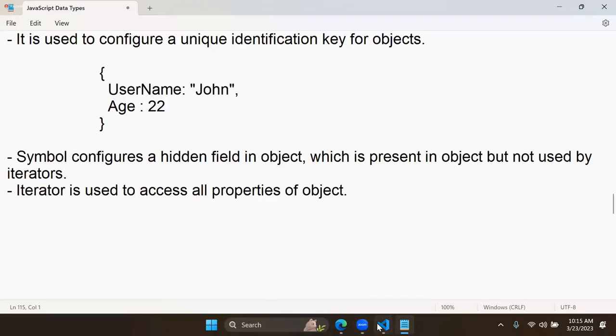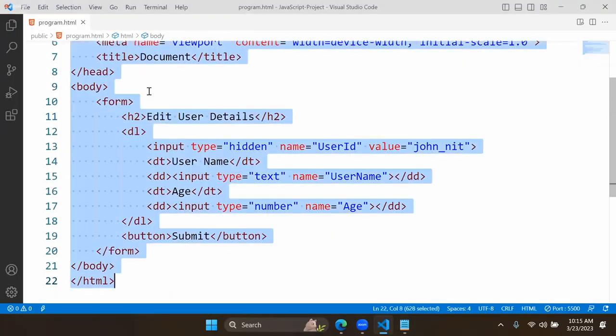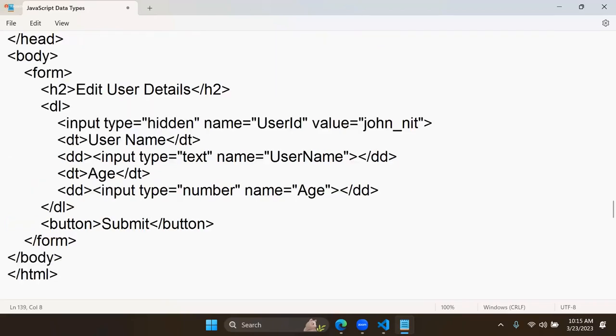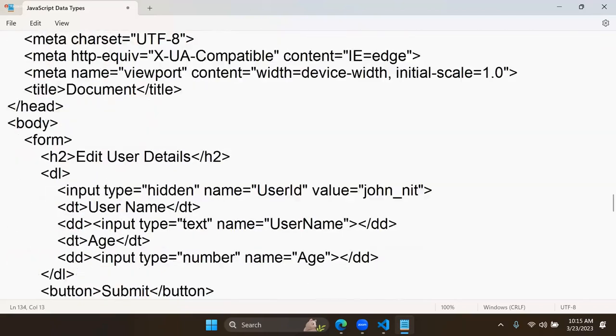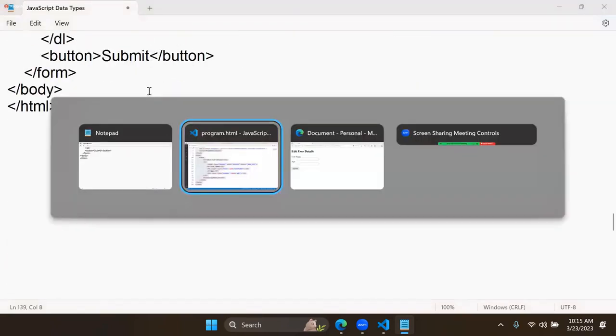Suppose what I am doing here, let's go and see. I'll give this example. This example is for HTML hidden field, hidden input. Right. Now I will show you the example for the symbol here. I am writing a simple script.